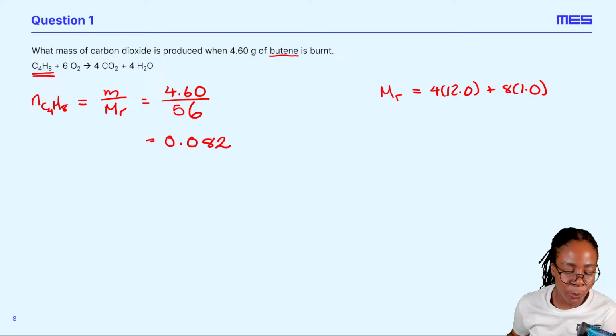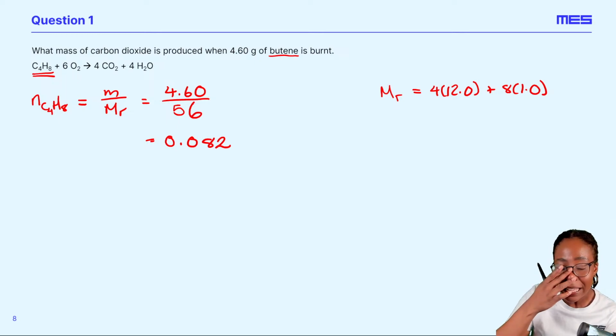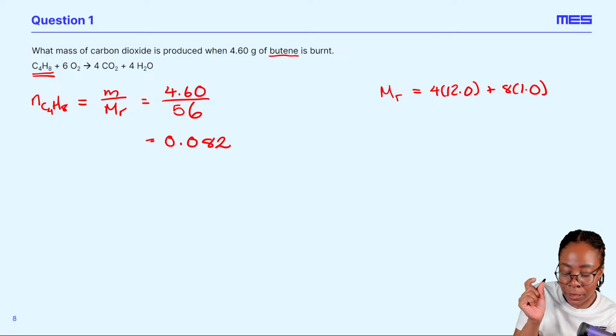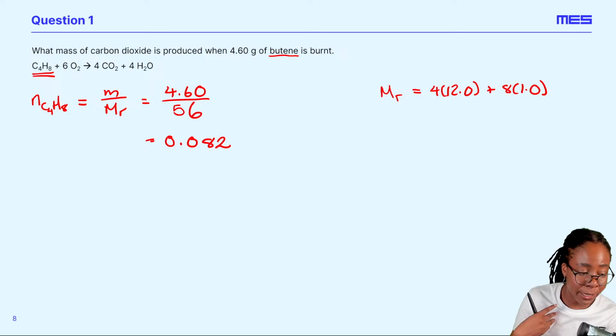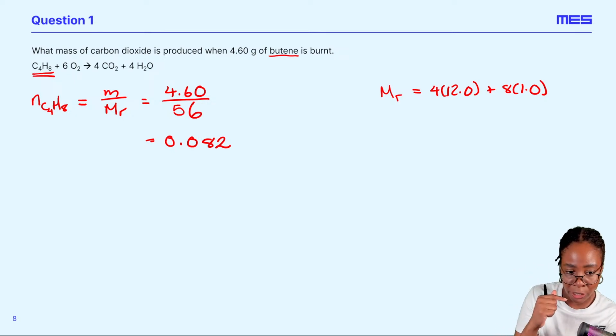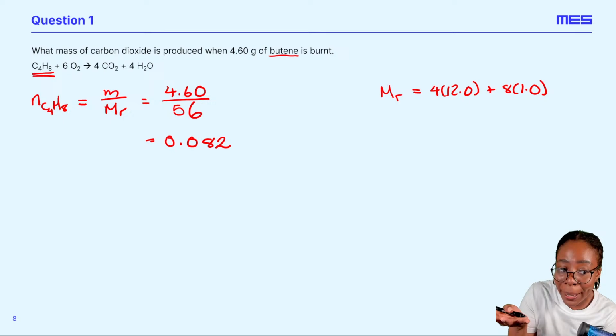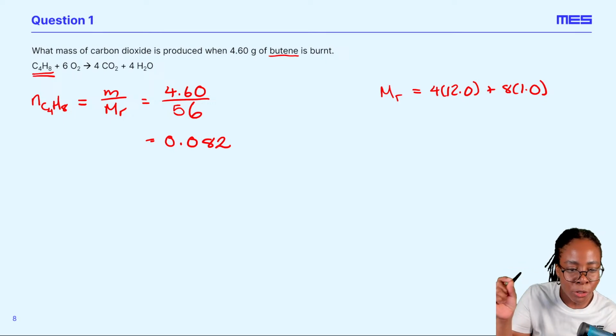Notice, so important, and I want to really highlight at the moment, it's so important when you're carrying out these calculations that there are no floating numbers, okay? Every number needs to belong somewhere. It needs a label. And that's for multiple benefits. It's so that you can track your calculation, right? You know what's happening at each step. And whoever's marking your paper can track what you're doing as well.